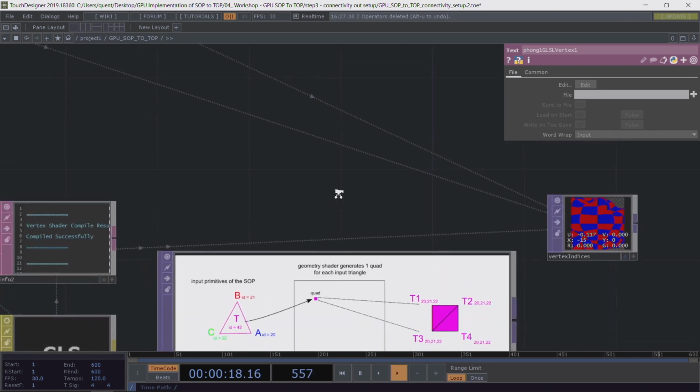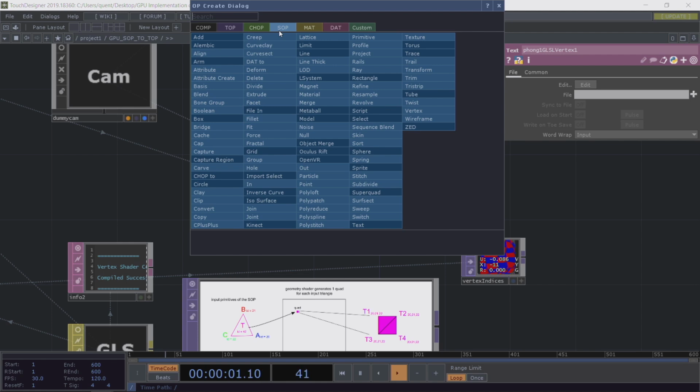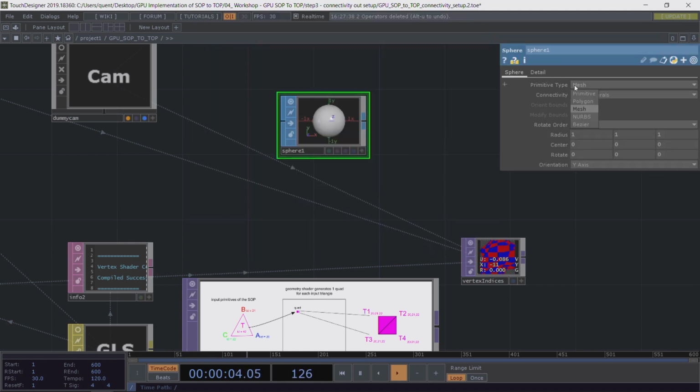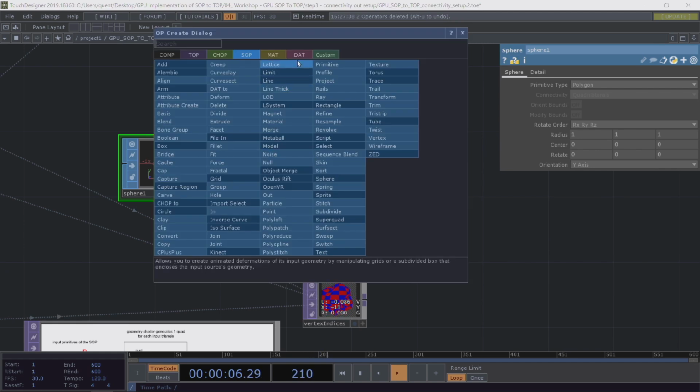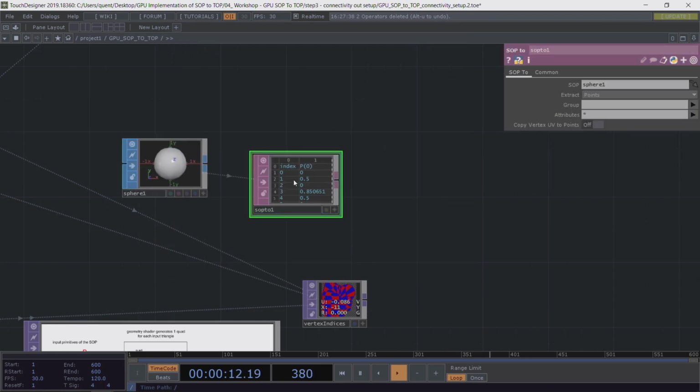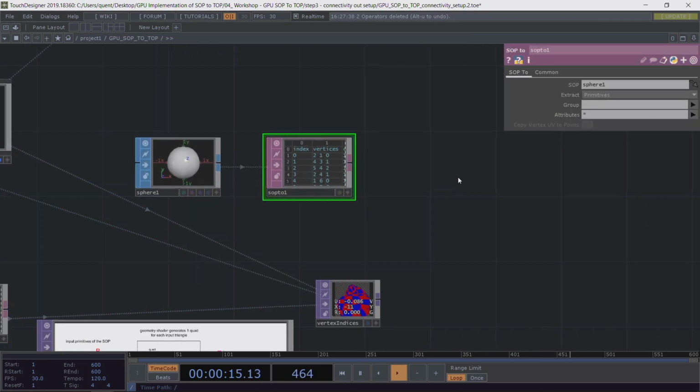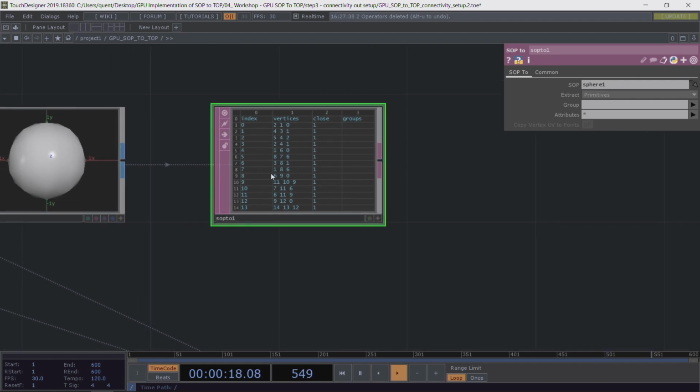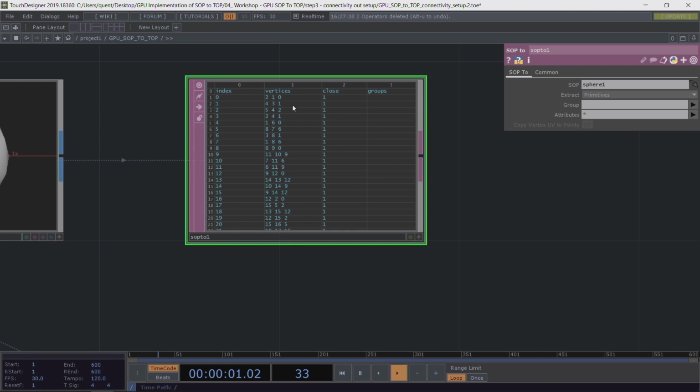But if we look at something like a simple sphere, and look at what the primitives are, you see there's not really a logic there in terms of numbers. The first one is 2, 2, 1, 0, 3, 4, 3, 1. The other one is, let's say, 9, 12, 0. So there's no pattern really. We can't guess how to join those points together. So we don't have a choice but to store it.